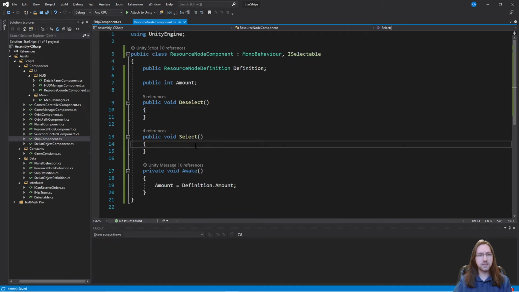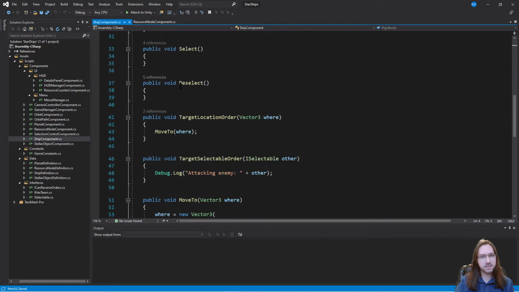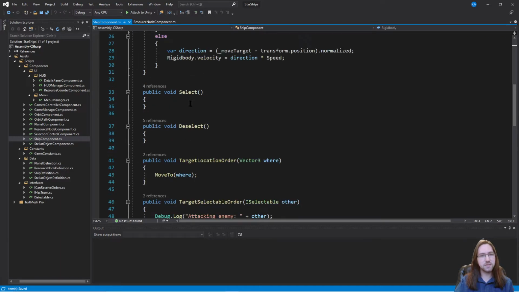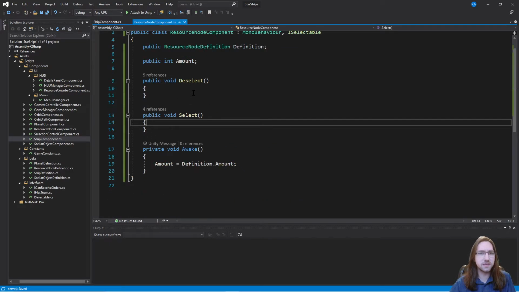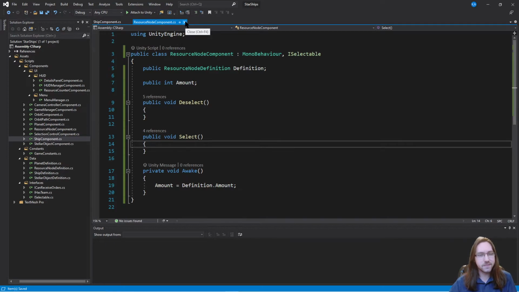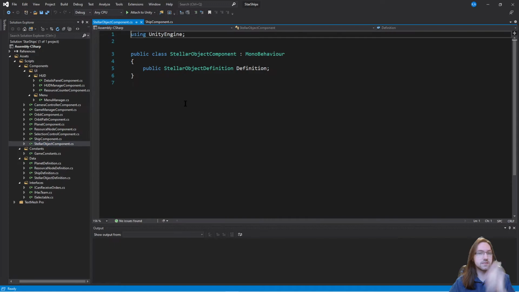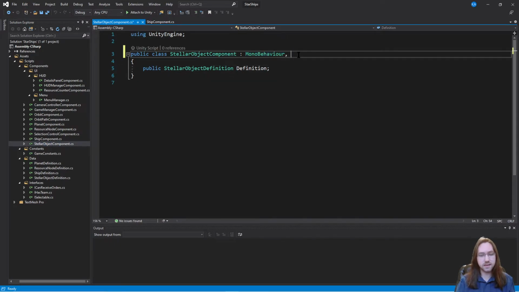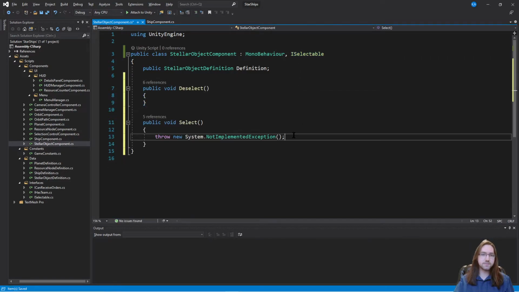And I think this doesn't do anything when it's selected right now. Does the ship do anything when it's selected? Not really. It may not need to implement those. I think the selection controller does it, so it may not need to notify it. That might just be completely irrelevant then. Yeah, that's fine. Who cares? We'll figure that out later. Same thing is true of a stellar object. Say ISelectable. It doesn't have a team and it cannot be given orders.